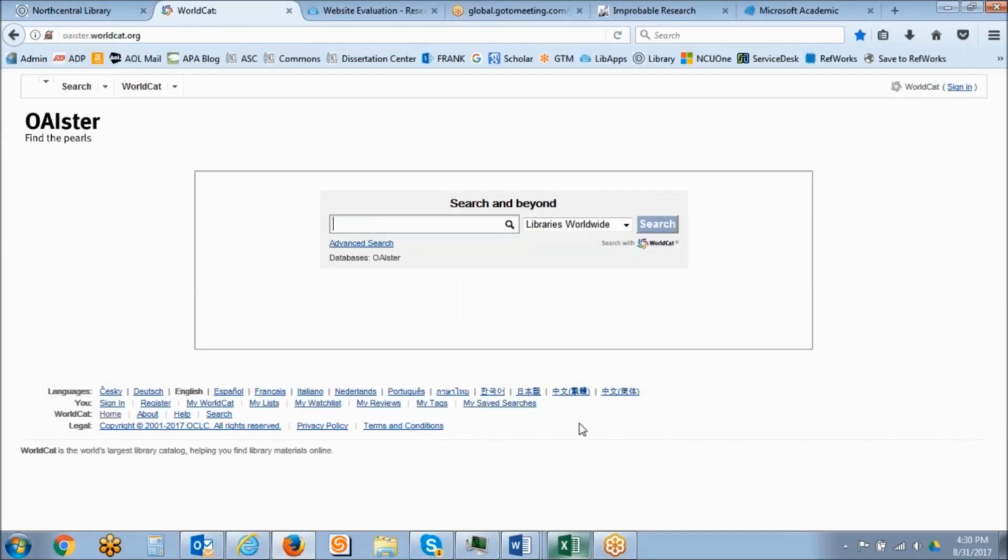Let's see if this works. Okay, perfect. And again, these links are all included in the electronic version of your outline. OAIster is a website that allows searching across thousands of libraries and scholarly websites for open access content. The search results can be limited to downloadable material.